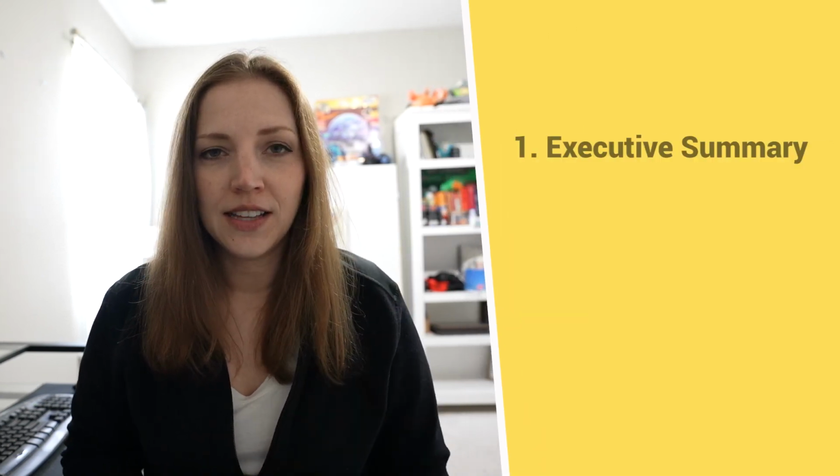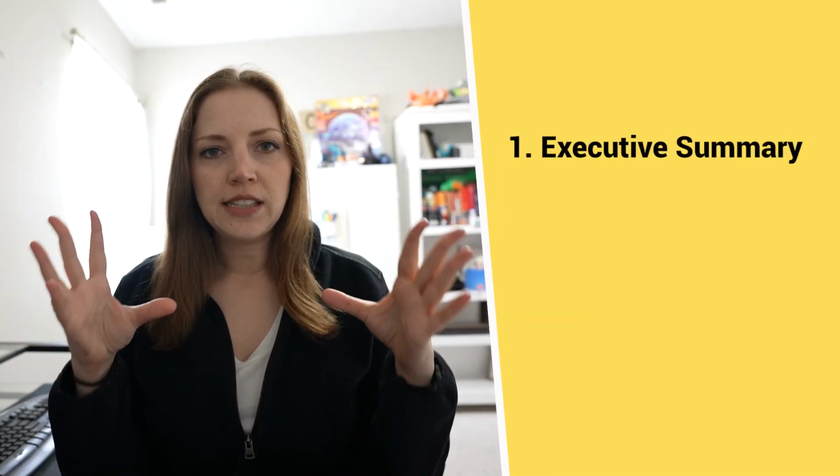And like I said in my intro, that starts with understanding the sections and really getting in the minds of the grant funders to understand what they are asking for and what they are looking for in each of these sections. I'm going to talk through 7 common sections that you would find in a typical nonprofit grant application. And I'll start with number 1, the executive summary.